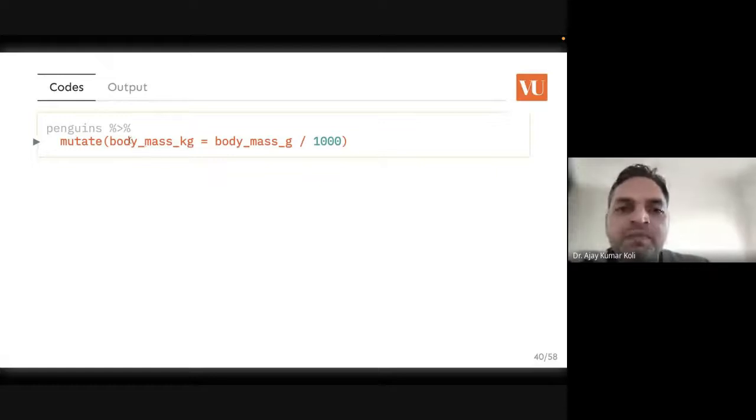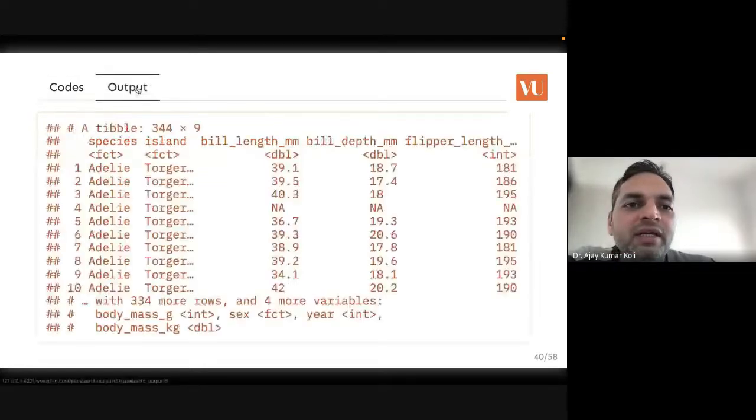After the equal sign you can write what calculation you want to do. We know that if we divide the gram values by 1000, all our values will be converted into kg. So we are saying this complete variable, body mass gram, divide it by 1000, and our values are done.